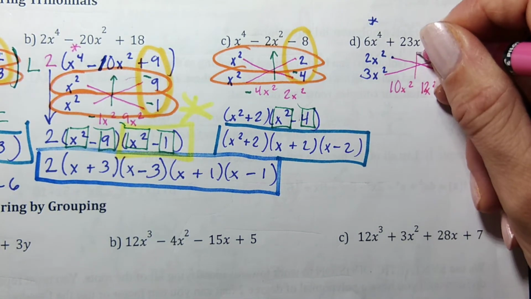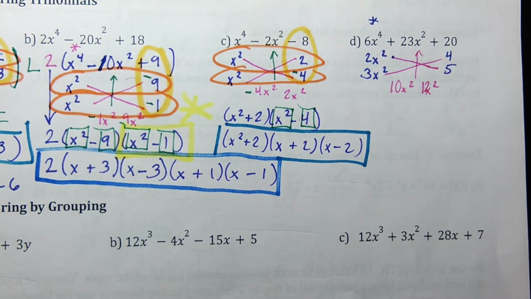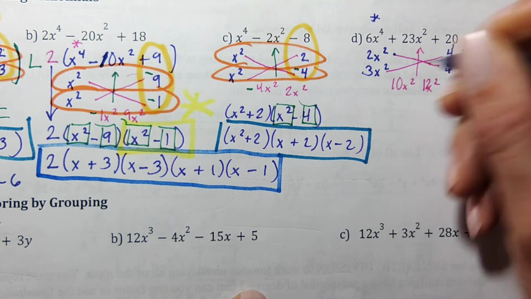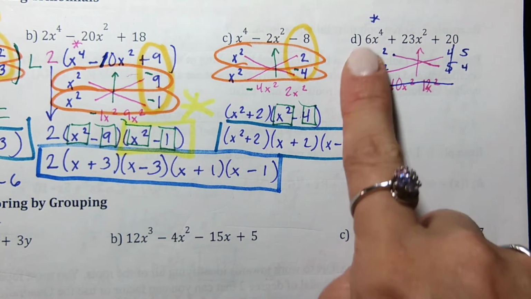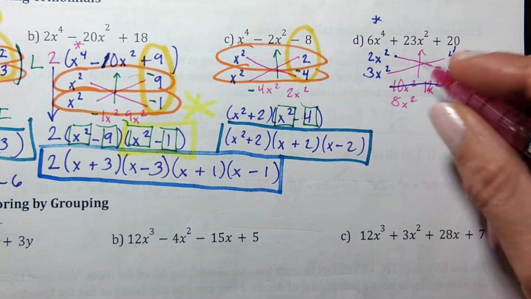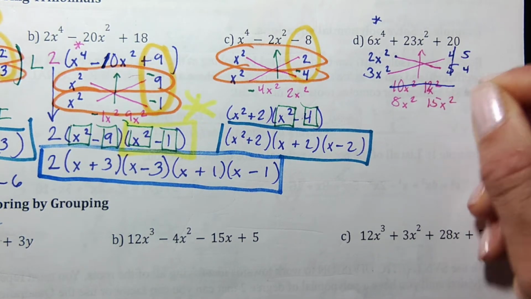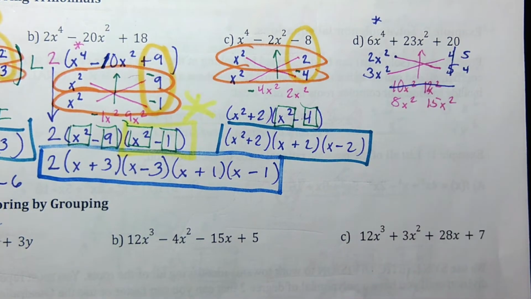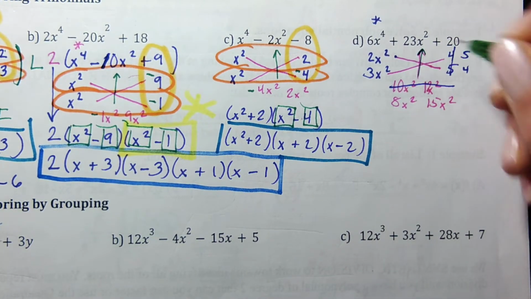Well, that just hurts my feelings. Is there any way for us to get 23x out of that? It's so close. Big tear. So hopefully switching the order of these around will be enough to get us to exactly 23. So 2x squared times 4 is 8x squared. 3x squared times 5 is 15x squared. Sweet. Keep the signs positive. That will give us that sum of 23x that we want.